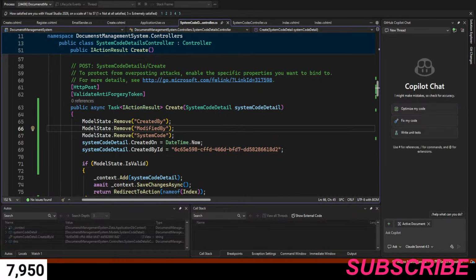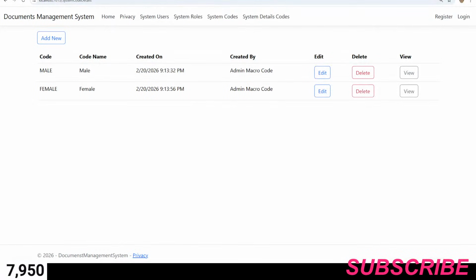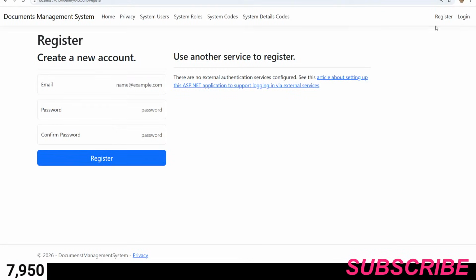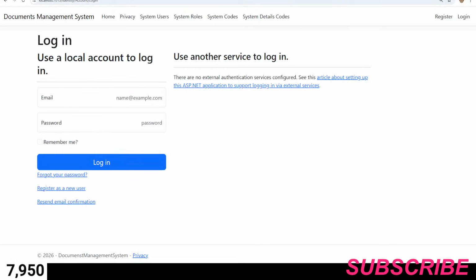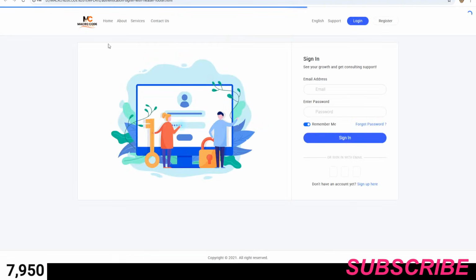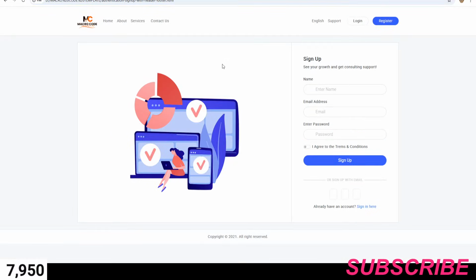Now, I want us to do something. I told you guys we are going to do something with our app. Instead of having this boring register, login, we can do away with that. Then I want us to implement this. So I want us to change our app to look something like this, and even register to look something like this.